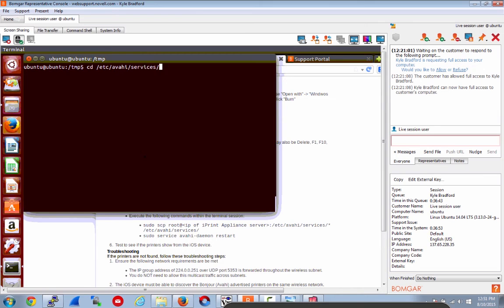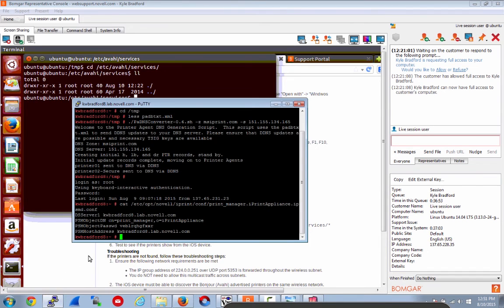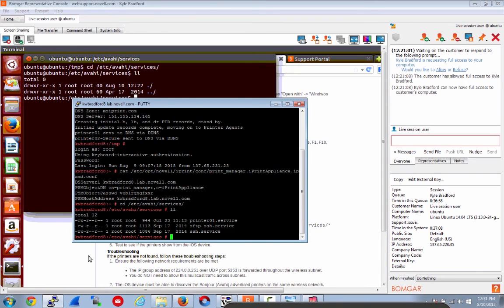If I do the same on my iPrint appliance, /etc/avahi/services, I have SFTP-SSH, which is there by default. I have SSH, which is there by default. And this printer 01 is there because I AirPrint enabled that printer.